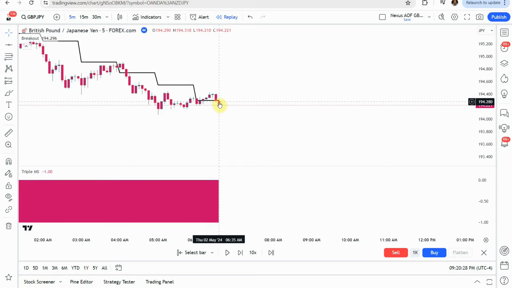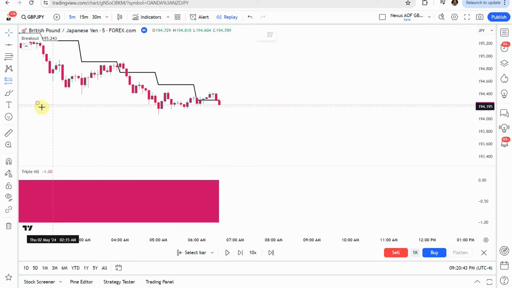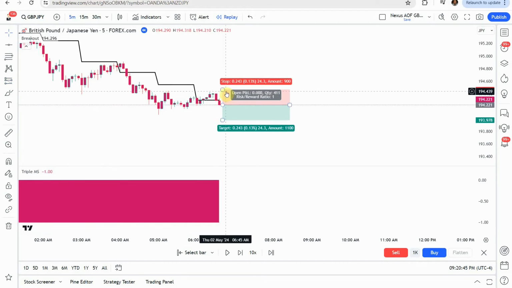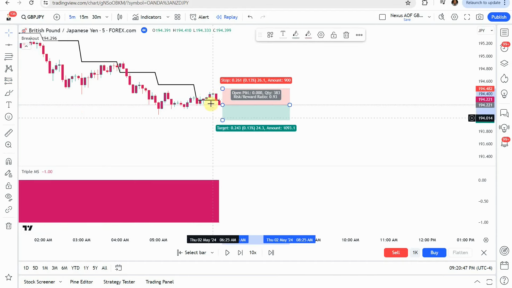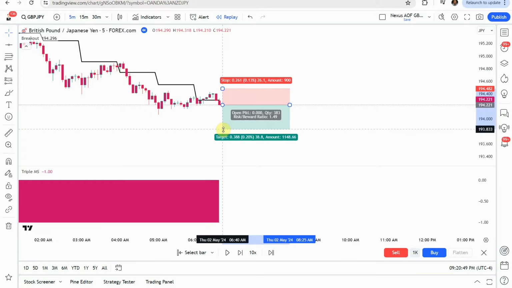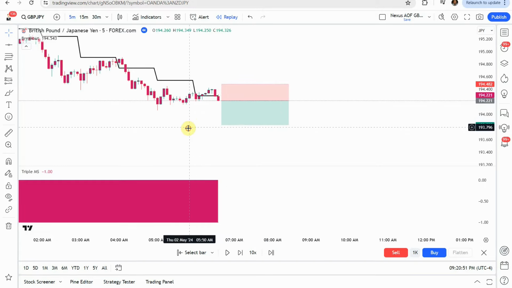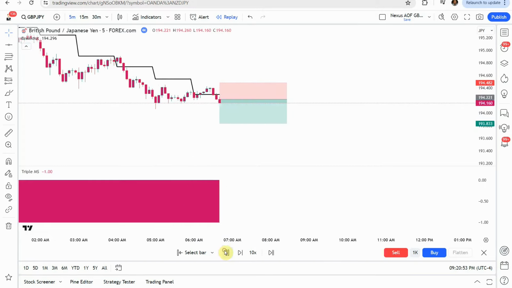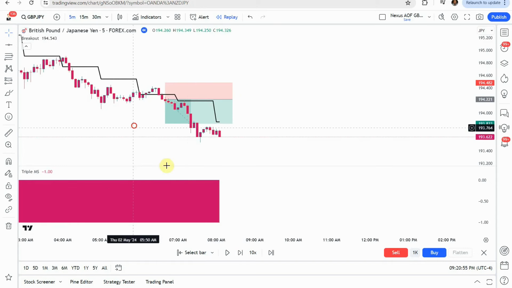And then one thing I didn't mention was also we want the bar coloration to be that same magenta color as well. Same way with the longs, we want the color of the bars to be green. And so when all those line up, that's going to be our signal to enter into a short. Put a trade right there, stop just right above that pivot, and target the same 1 to 1.5 risk reward, just like so. Just play this one forward, see how it plays out.